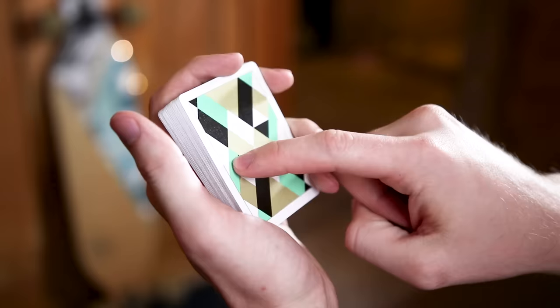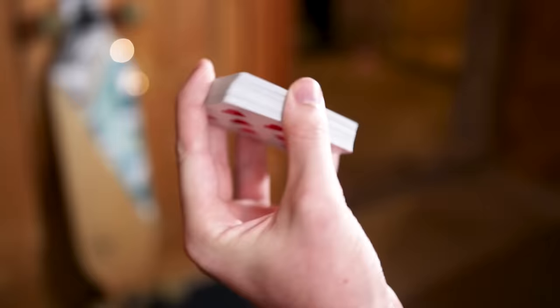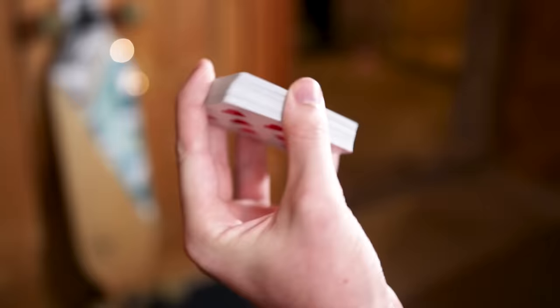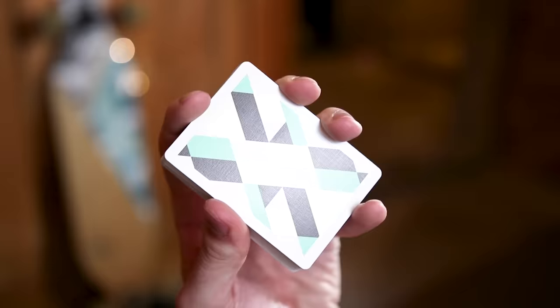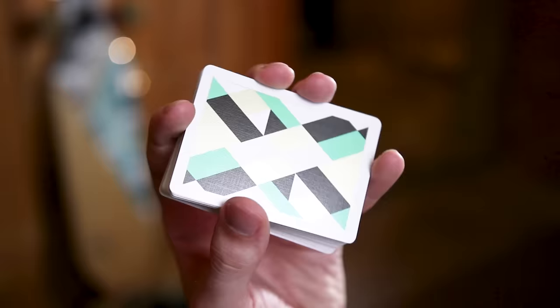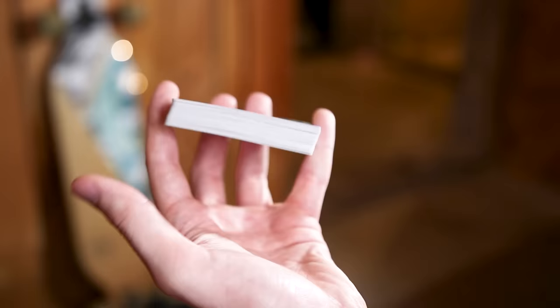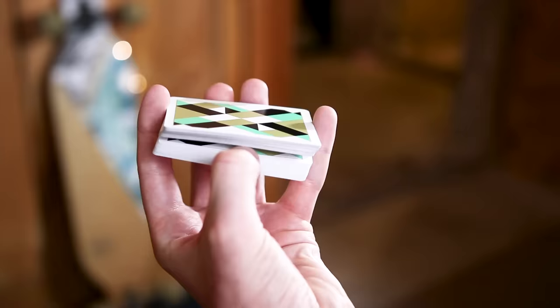We'll be moving on to the Scissor cut. The first thing you'll be doing is holding it in the same type of grip as the other two — very high up in your hands, with a lot of space between the palm and the deck. The only variation is that you're going to be holding on a lot harder with your first finger and thumb so the deck is balanced there. Your ring and middle fingers will support and keep the deck square as you move your thumb away. Then you're going to take your thumb, pull down at about halfway through the deck, and insert your thumb in there to separate the two packets.